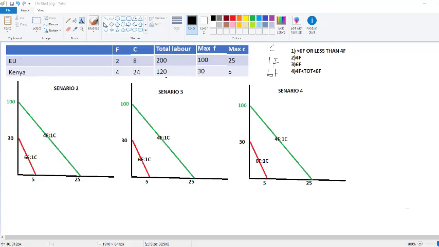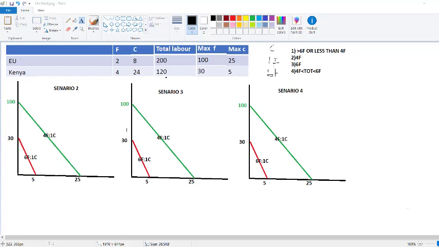So what we find now is both the EU and Kenya are shifting all the production towards food, because food prices have increased relative to the autarky prices when compared to the world prices. And you cannot have the scenario where both of them are producing food. Unfortunately not. Because both of them producing food is not an equilibrium condition, we need some chemical to be produced in this world scenario.